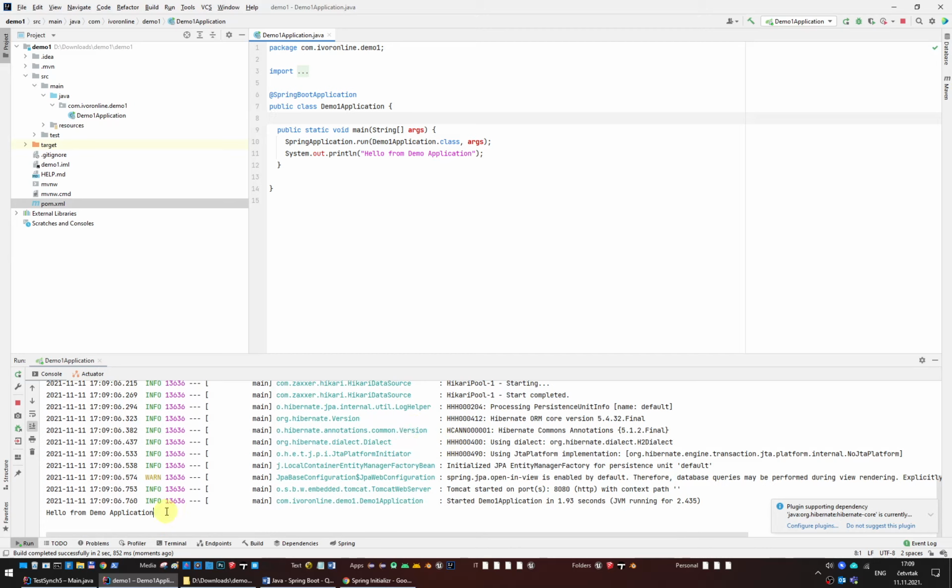Application has started, and in the console we can see that it has displayed the string that we have defined here, which means that our application is running properly.